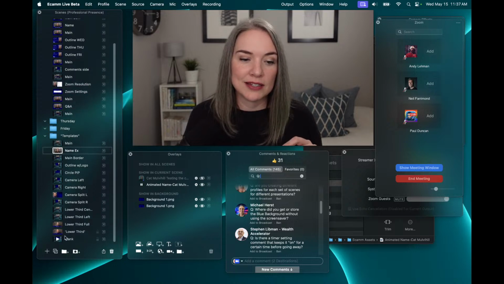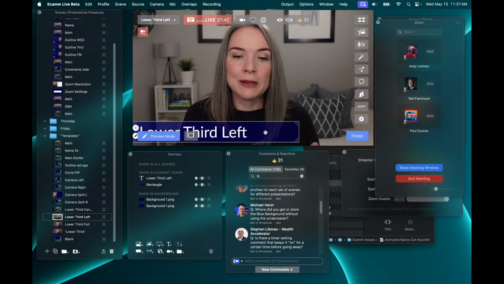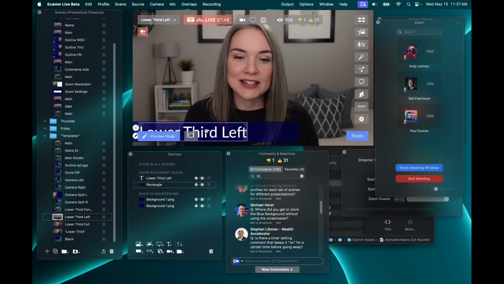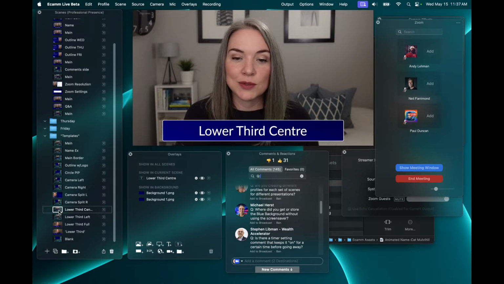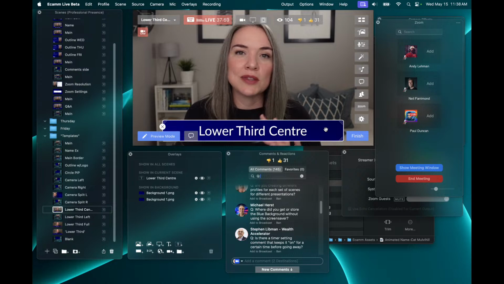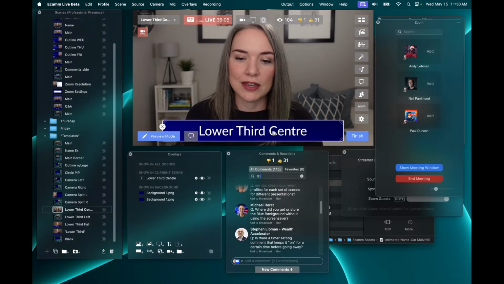So if we look at this template, let's say this lower third example, this is just a shape that I created in Ecamm. Down here in the corner, I just added a box. I made it semi-transparent, and then I added some text in this case. Whereas this one here is actually just one text box. So I have my text and I had the box. These are just different ways that you can create scenes. I did not drag or import these. These were all made inside of Ecamm.